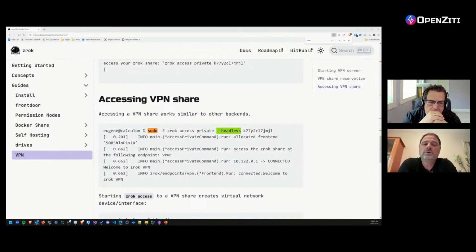You can certainly connect multiple identities to the same host, right? As with any zrok share, you have a host side and a client side, and typically you can have multiple clients to one host, and VPN is no different.